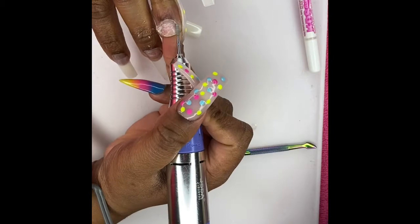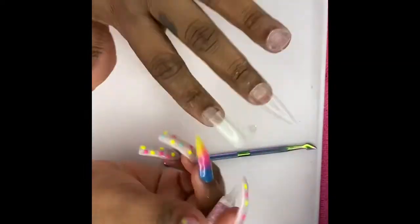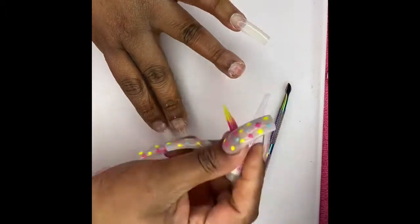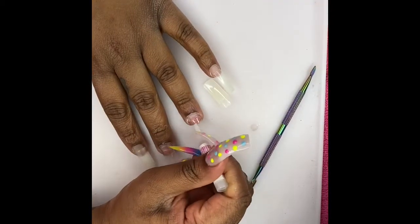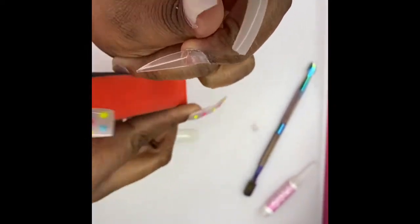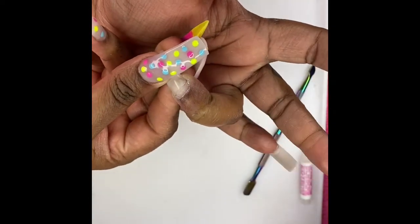Eventually I soaked it off and got it off. When putting on a nail tip, you want each sidewall of the tip to touch each sidewall of your skin, but not too much. You don't want the tip on top of your skin, but you also don't want any spaces between your sidewall and the tip - it has to be a perfect fit. I had to take the first one off and put the next size up on, but then I just put too much glue, so I had to go in for a third time.